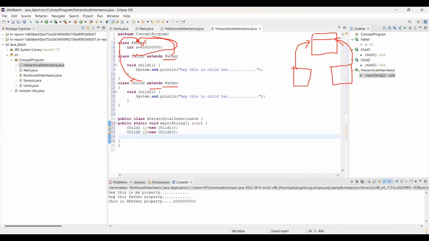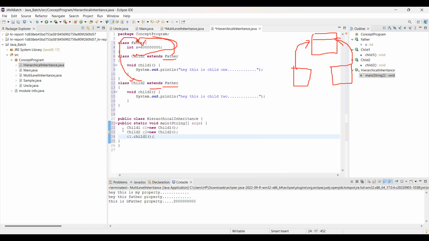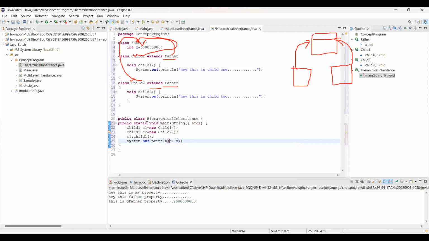Then sysout c1.x. This is the child 1 property.